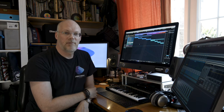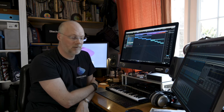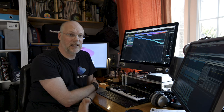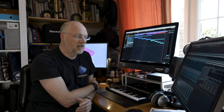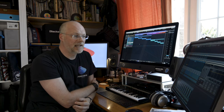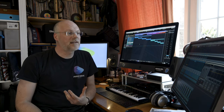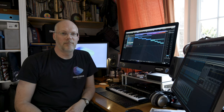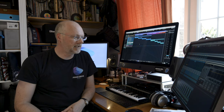So overall, yeah, acoustic IRs, they do make a little bit of a difference, and I think they're worth exploring. Particularly if, like me, you've either not got the right mics to mic up your acoustic guitar, or you just want to add a little bit of extra tone and depth. You can blend the IR in as much or as little as you like. And some of that expensive tone, coming from a much more expensive instrument, might actually make the difference between a good sounding acoustic guitar or a not too interesting acoustic guitar.